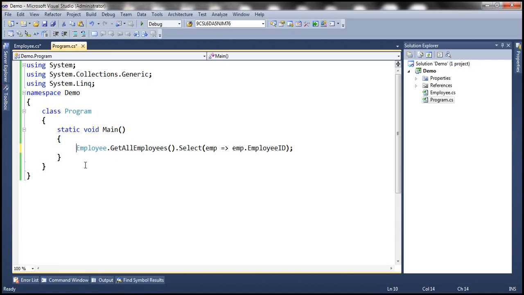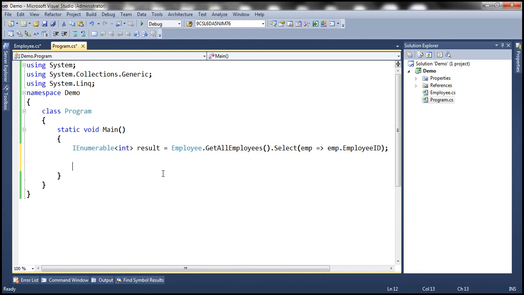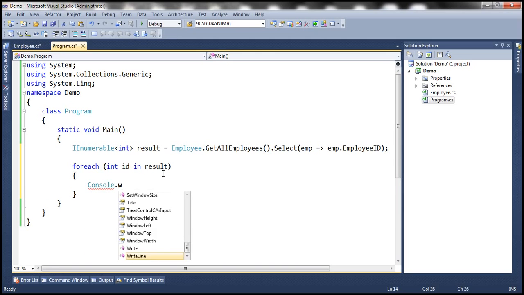So let's use a variable of type IEnumerable<int>. Let's call it result. This variable is going to store the list of all employee IDs, and then we can use a foreach loop. For each int id in result, print the value of id.